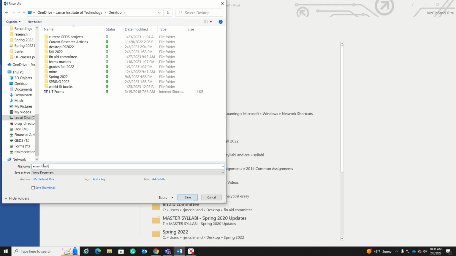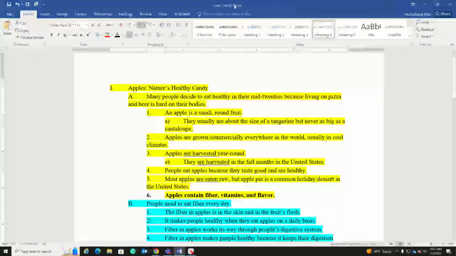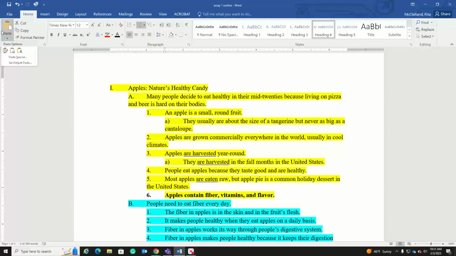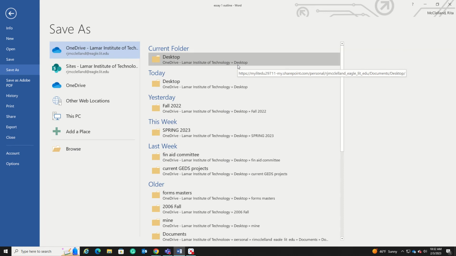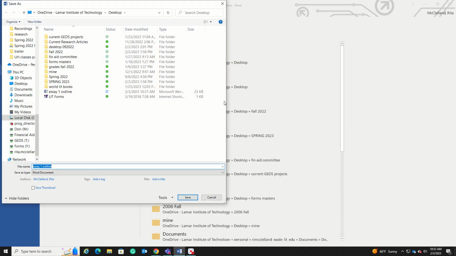I saved it as my outline. Wow, okay. And now I'm going to open it back up. I've opened it back up, and I'm going to save it as my Essay 1 research assignment. Okay.